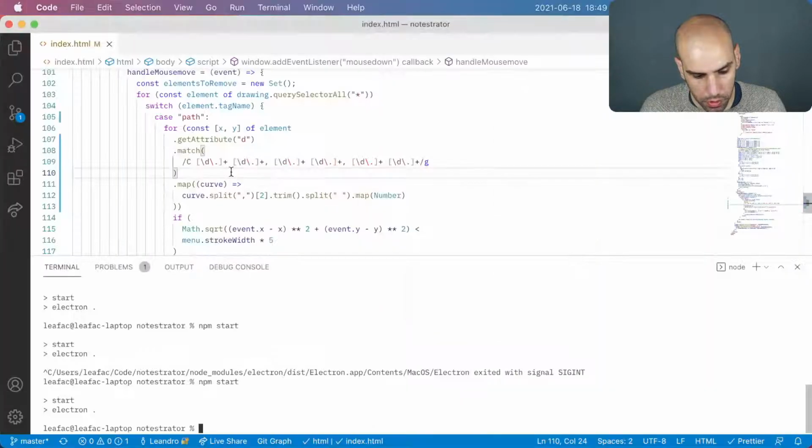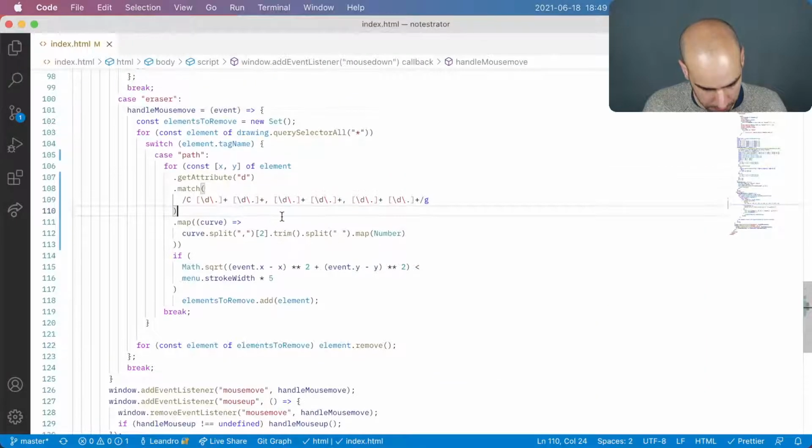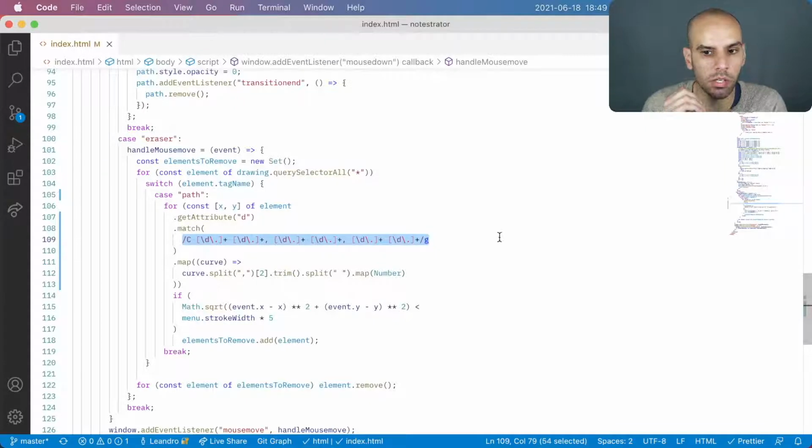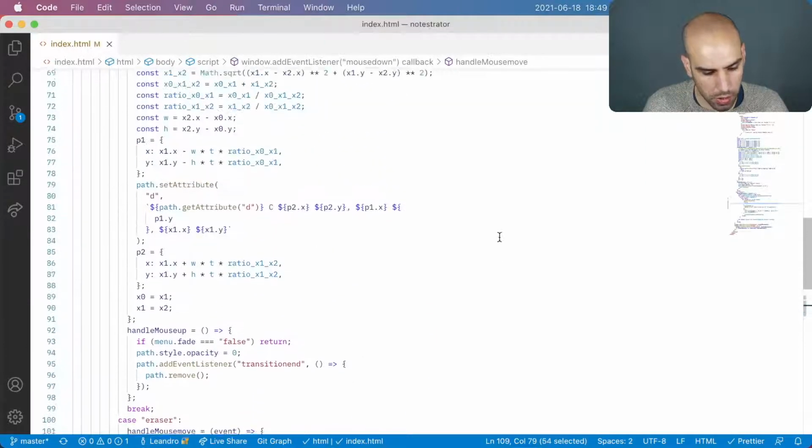So why don't we do exactly that? By doing that, we will have fixed this, because there will always be at least one curve for the eraser to work with.